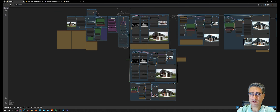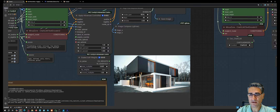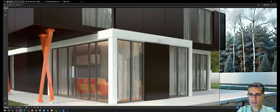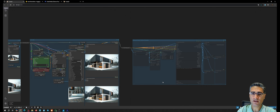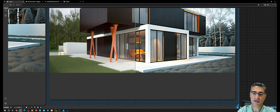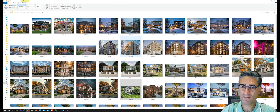Here you can generate your first pass with three different solutions. After that, there is a pass for hi-res fix to refine the image a little. Then another pass using Ultimate SD Upscale for much higher quality. Finally, there is another pass for manual mask refining — if you have a problem in some specific area, you can mark it with a mask and process exactly that area.